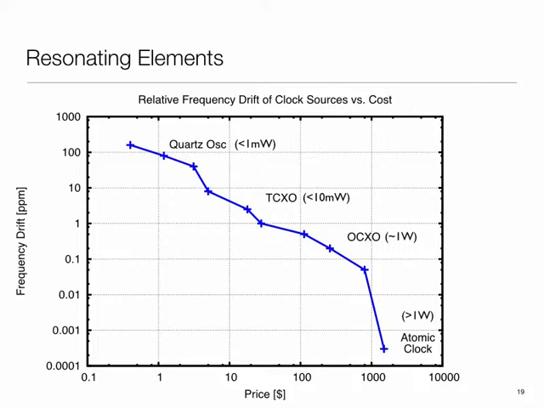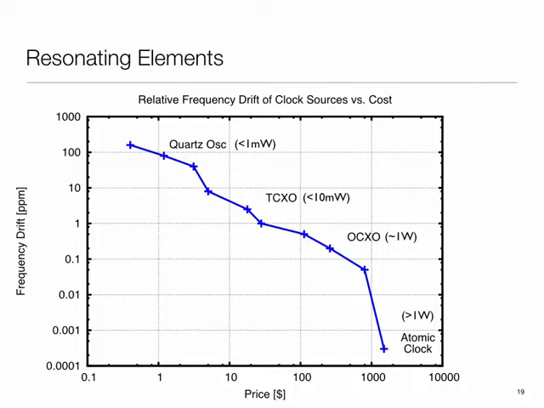Then even better are things which are called oven controlled crystal oscillators. And these things literally have a little oven inside the oscillator, which is temperature controlled. So the idea is we get rid of temperature problems by making sure temperature is stable. They, as you can imagine, consume more power because you may have to heat or cool the oscillating element.